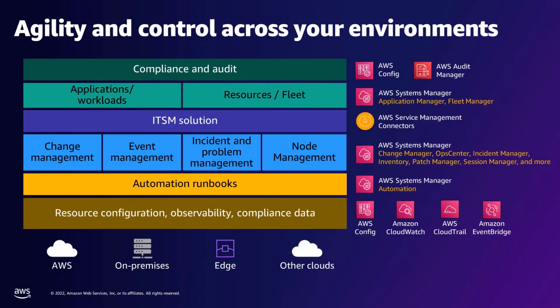Moving up to automation runbooks, we let you automate frequent, high risk, or compliance related activities. This is key to scaling while maintaining security, improving resiliency, and reducing risk. AWS has over 400 predefined automation documents or runbooks that you can use and customize for your environment. Or you can build your own using Python or PowerShell. Runbooks reduce time to resolution and reduce manual effort. Customers can improve security posture by reducing individual access to underlying infrastructure and having a delegated admin for pre-approved runbooks.